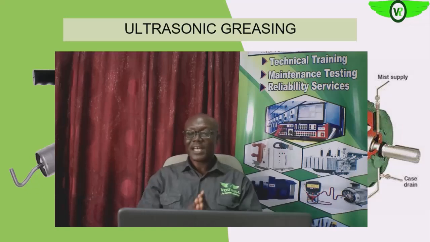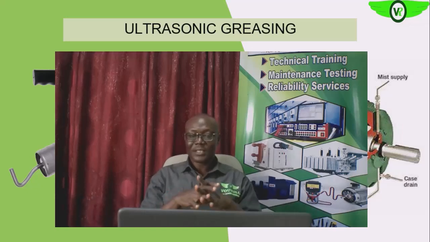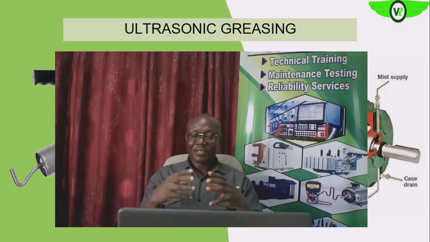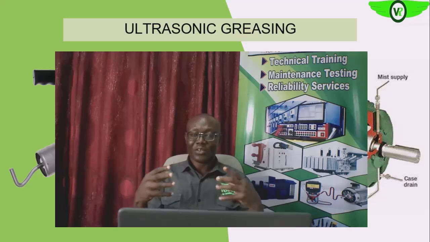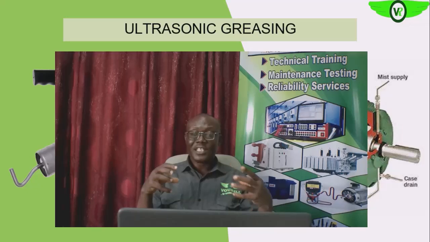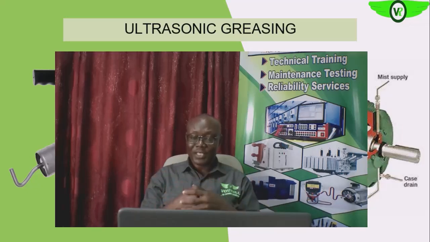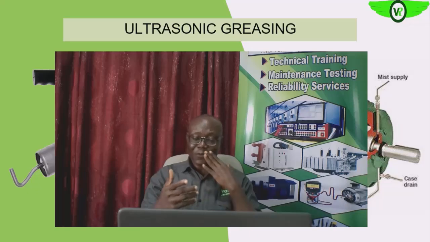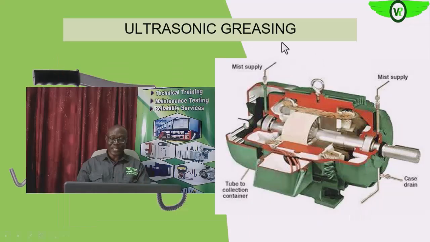So another area that we need to look at again is the bearing. Remember, the bearing on the motor and the bearing on your load, your driven equipment, they need to be lubricated. Okay, so how much lubrication is enough while lubricating? Let's take for example this electric motor that you are seeing.